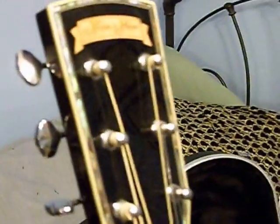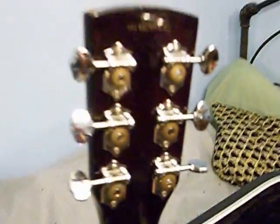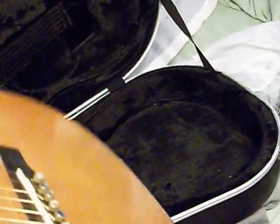Some people like them to look really modded out, especially with Strats, so the Frankencaster, or whatever they want to call it. But with this acoustic, I wanted it to go as natural as possible and keep it fairly simple looking. But it works good.